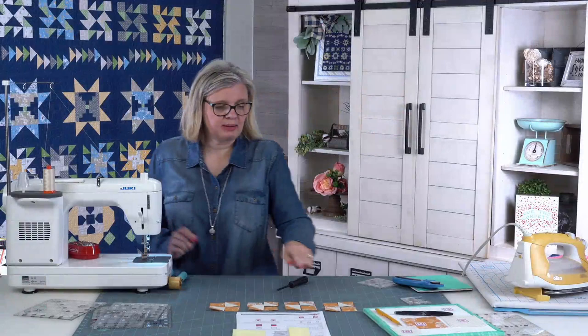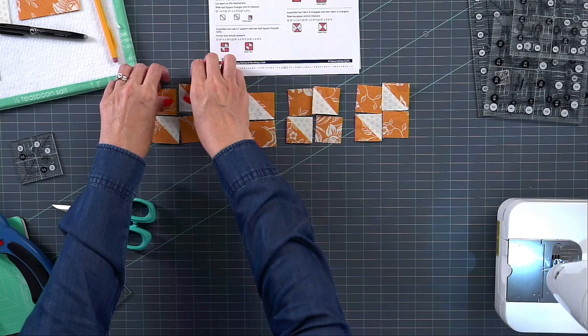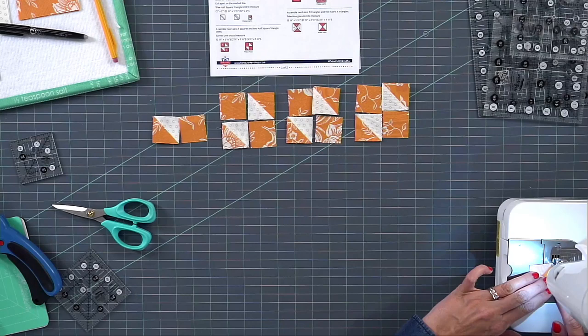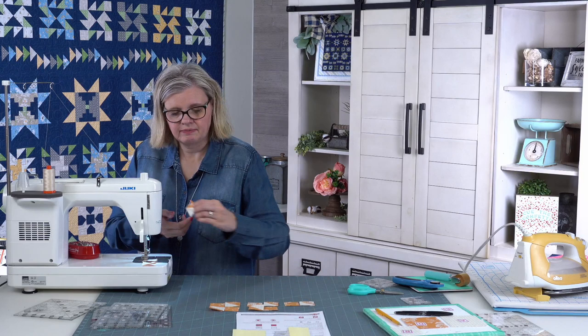I'm going to go down here, and I'm going to keep sewing. Down here, keep sewing. Down here, keep sewing. So I'm going to have a big chain, and at the end, I'll show you how to go from there and cut. So at home, I would have had a design board for this. But for this, I'm just gonna do it this way. So change your stitch length to whatever's normal. So I'm gonna do a 2.0. And chain piecing means you don't cut your thread. The key is to stay in order. So that's the first unit. Keep going.